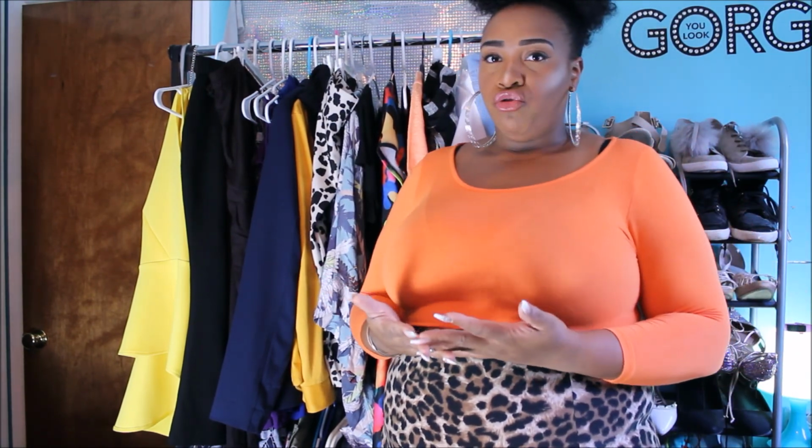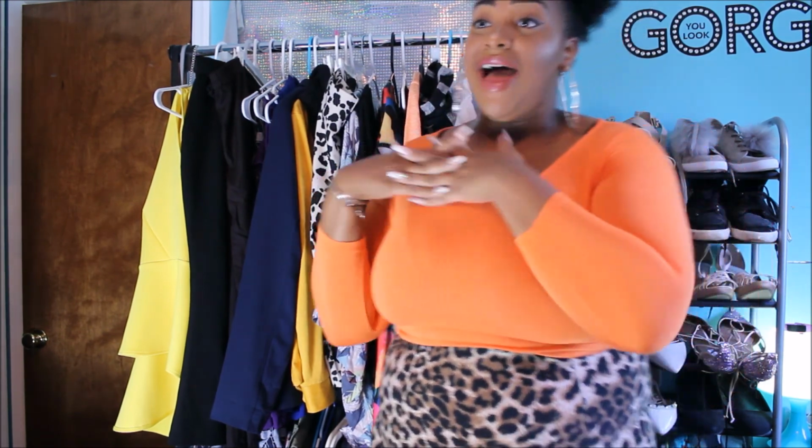And then the fourth and final step in creating your vacation wardrobe is going to be to try everything on. This is the most important step, because I have been guilty of throwing things in a bag, and then when I get to vacation, I hate everything that I packed. And it was simply because I forgot to try it on. You do not have the luxury of going to your closet and swapping out a top or a pant that you don't like when you're on vacation.